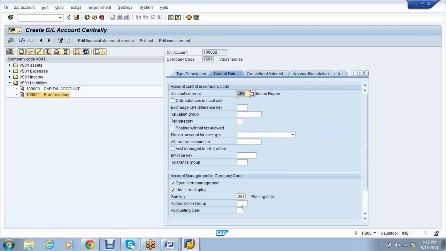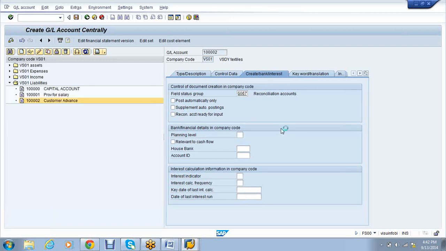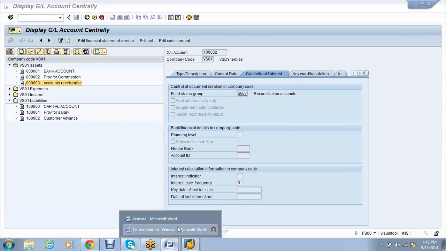The recon account type will be customer, and 067. Always for a recon account, the field status group will be G0. Then I'll link this customer with my accounts receivable. The key code is OBXR.